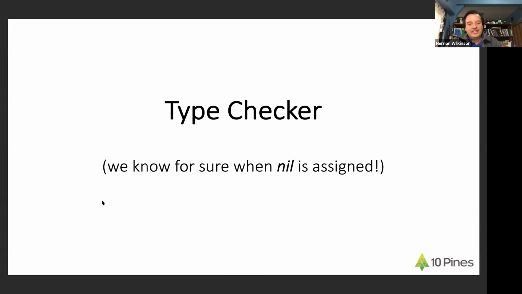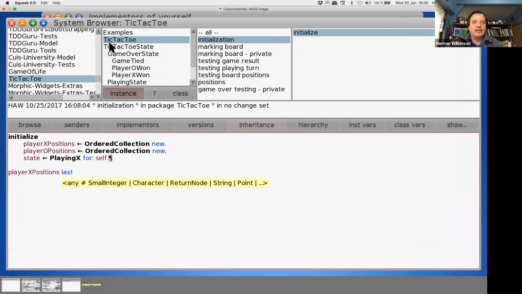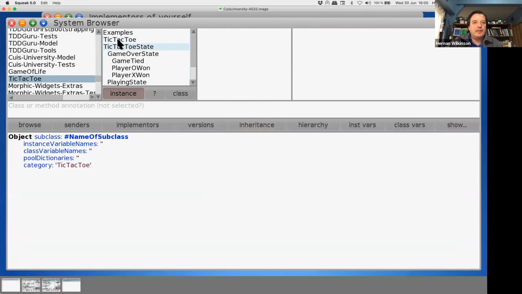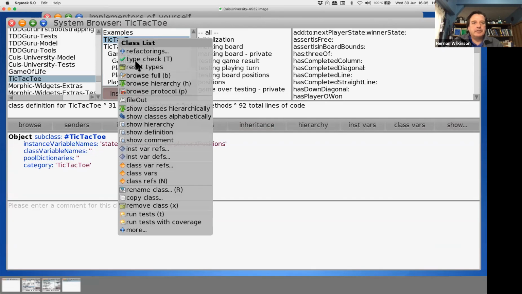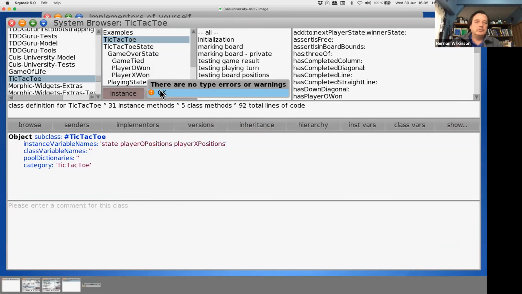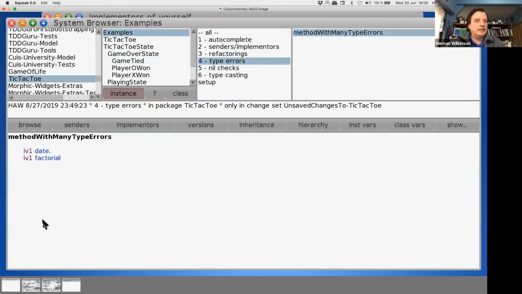And finally, yeah, we have type checking too. You can type check a class, a method, or a category. For example, here, we don't have errors, but let's go here. And let's see, for example, IV1 is of type small integer.